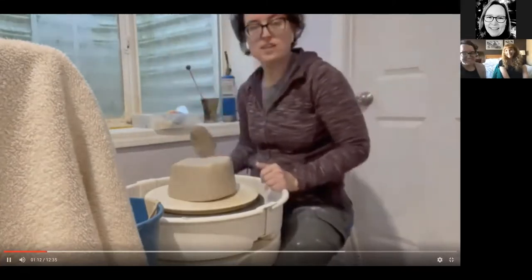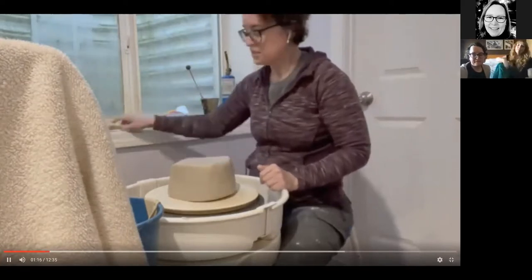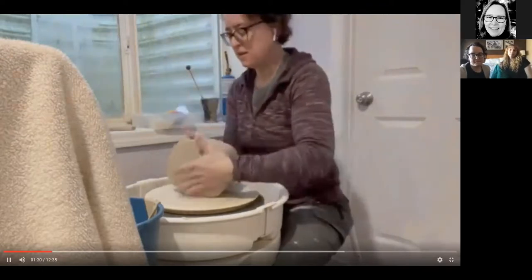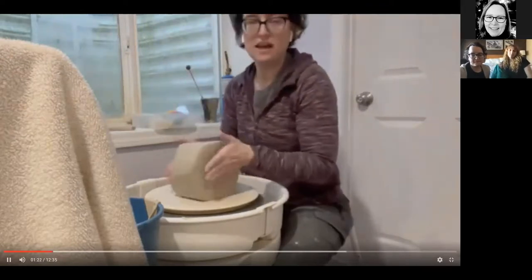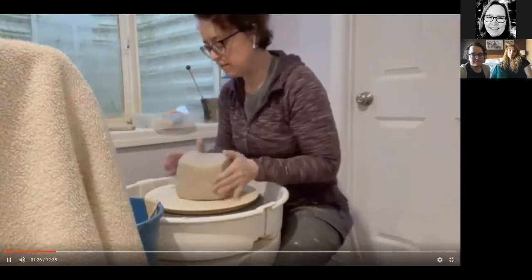When I wedge things up, what I try to do to save my wrists is to take some time to slam it down sideways also, so that it's quite round before it even gets to the wheel.